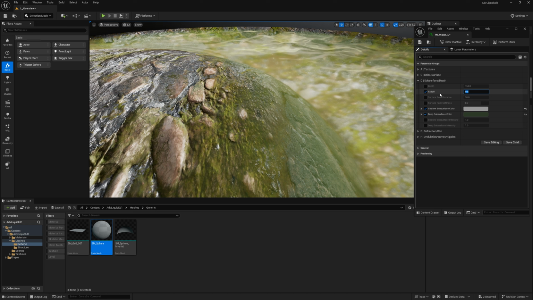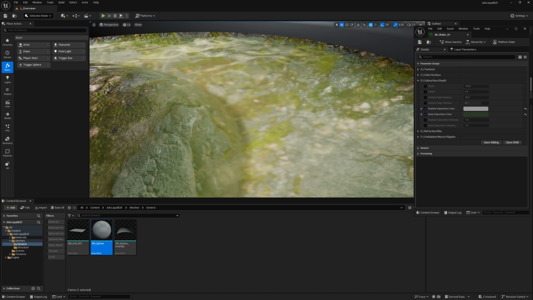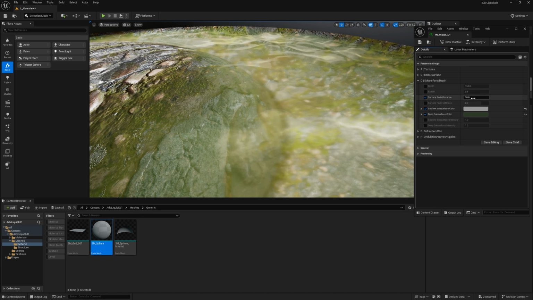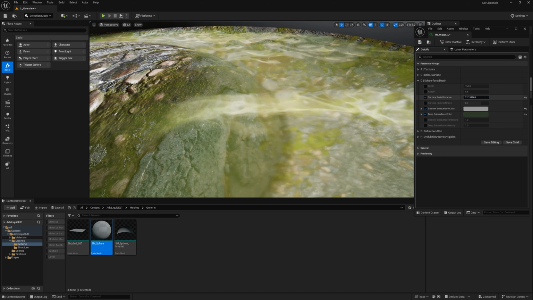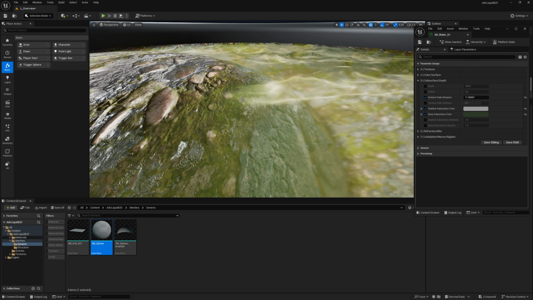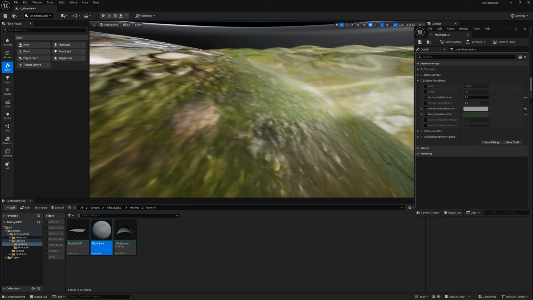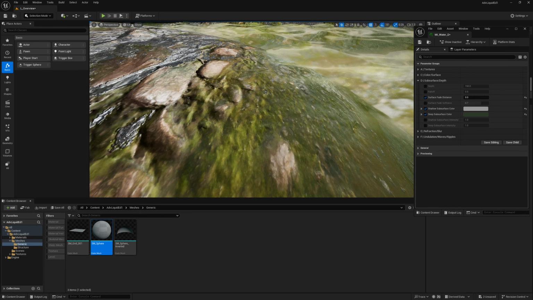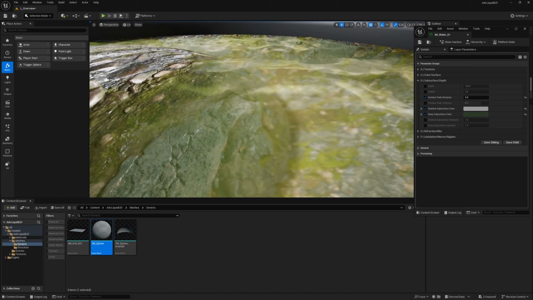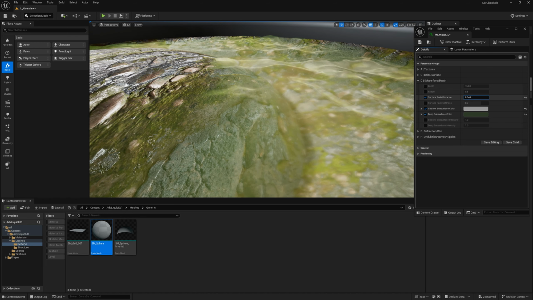And this just gives you a lot more easy art direction and control over your surface. You can also control the overall surface fade distance. So this is essentially the distance from the surface to the surface it's intersecting with. And this will control things like the fade out of the refraction and the flattening of the normals and all that good stuff that I mentioned earlier.